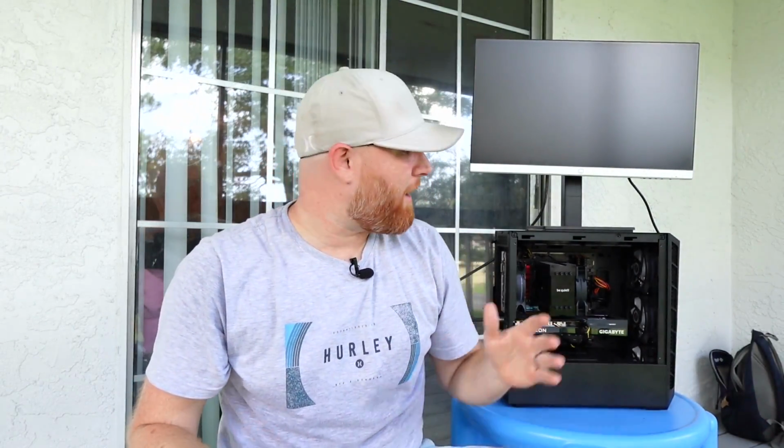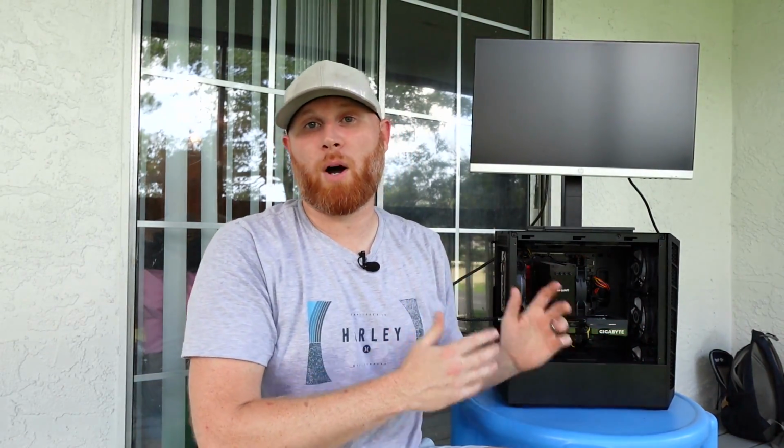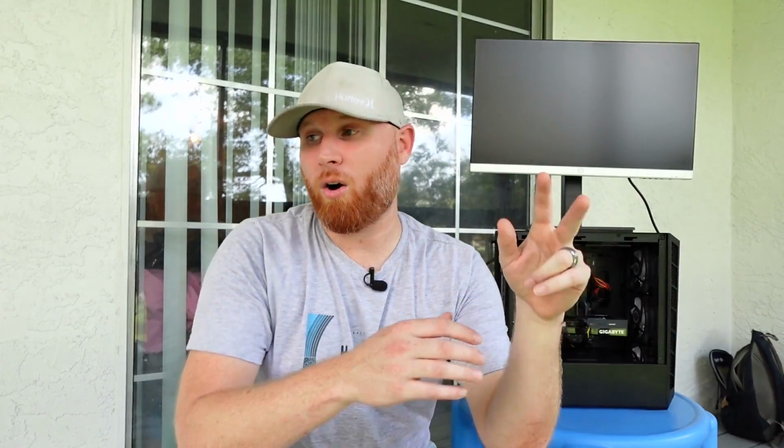Now in just a second here, I'm gonna hit the power switch for this computer to see if the system will post for us. But before I do that, I did wanna talk about the computer that we built in episode 5. Now 2 days before I was scheduled to move all the way down here to Florida, a guy contacted me and said that he was interested in purchasing it from me.